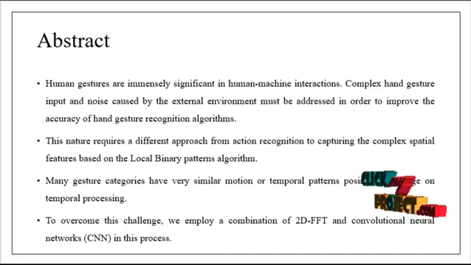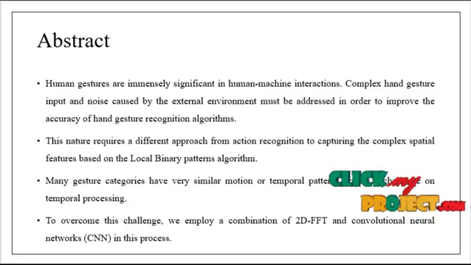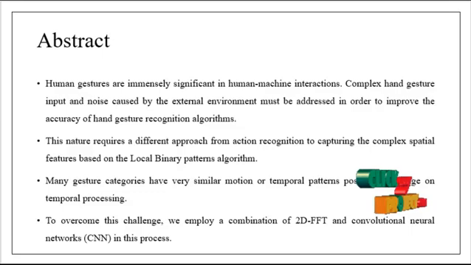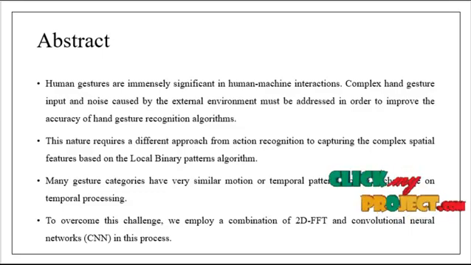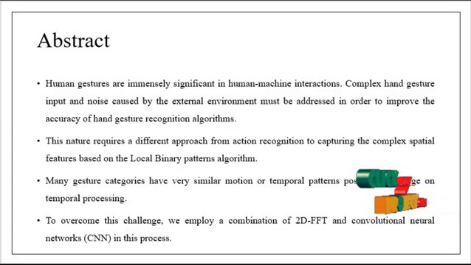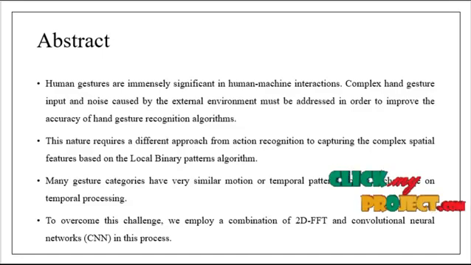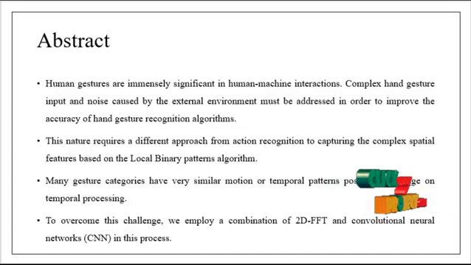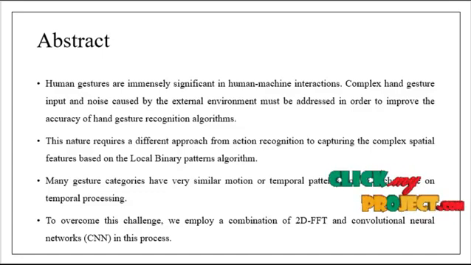Human hand gestures are immensely significant in human-machine interaction systems. The complex hand gesture input and the noise caused by the external environment must be addressed. In order to improve the accuracy of the hand gesture recognition algorithm, we have to remove the noise as well as improve the quality of the classification.